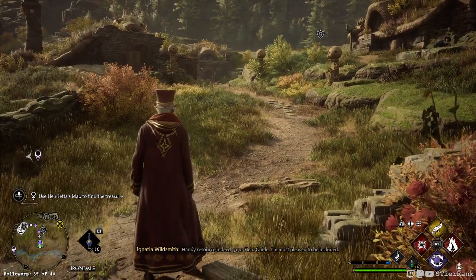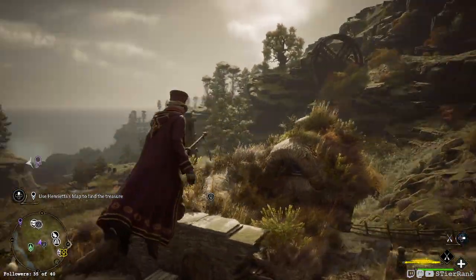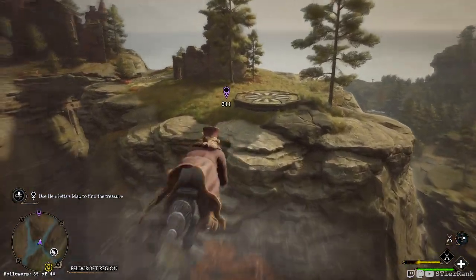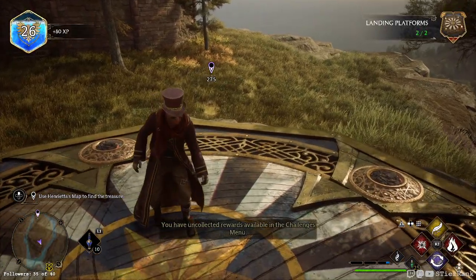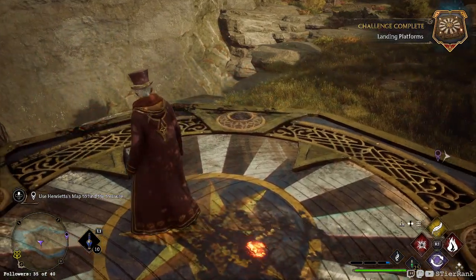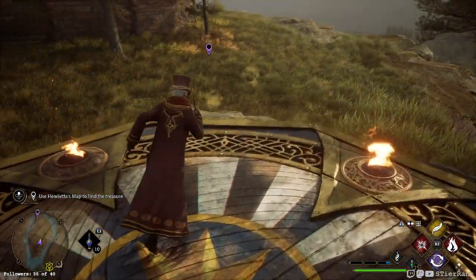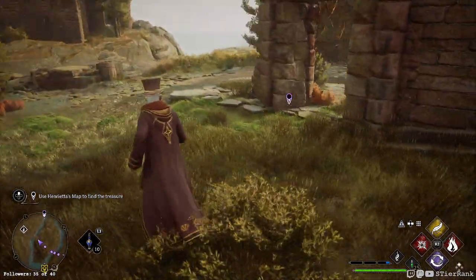Here we go. This took me right to it. Hey, is this a landing platform? I think it is. Incendio. Confringo. Here we go. See, I think this is it.